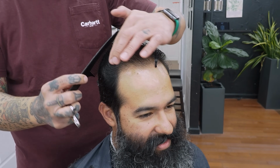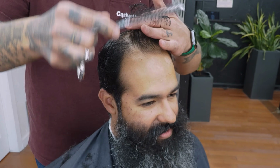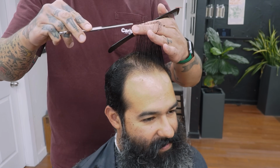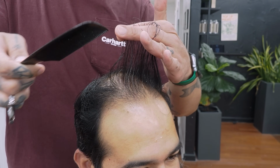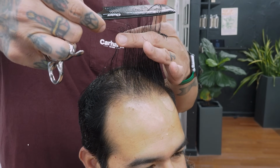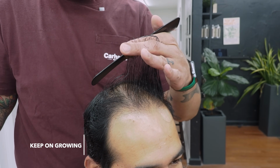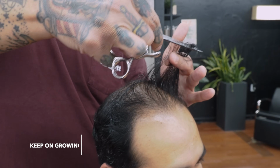So I've got this section of the haircut blended in with the sides already, and when I come back and pick it straight up, I can see the length that was blended in, from the sides blending into the top when I pull it straight up. I gotta make sure I say this the right way. I can see where the length stops before the blend begins, and that's where I come in, boom. Chop some of that out, man.